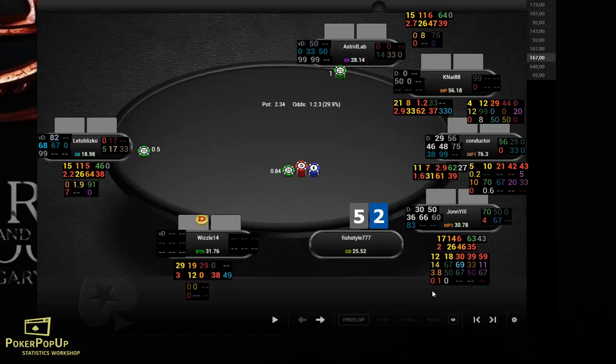The last row is open push from this position. You can prove it by adding small open raises, large open raises, and open pushes. You should get the overall open raise. The second stat in white is limping from this position, and next comes limp fold, limp call, and limp raise.